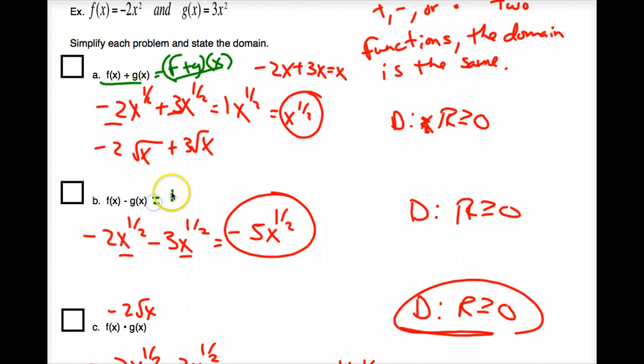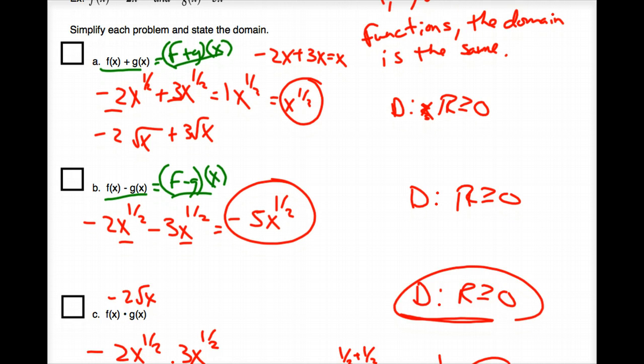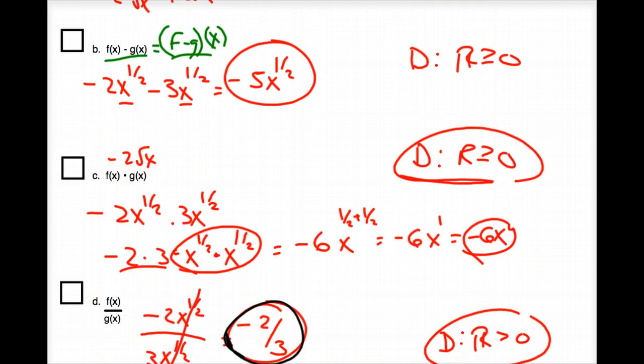So when you see these things in your book, it doesn't mean take f minus g and then multiply by x. It means exactly what we did. No matter how I write it, the way I had it on your notes or the way I'm writing it now, you get the exact same answer. Okay, so this is exactly the same as that. So keep that in mind.